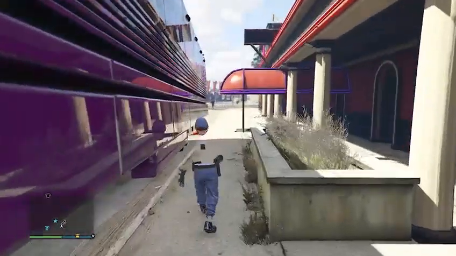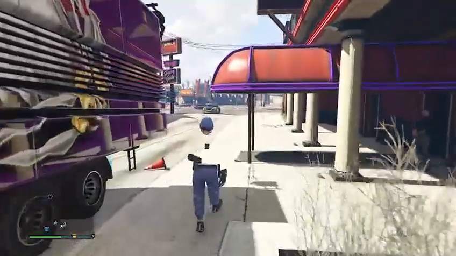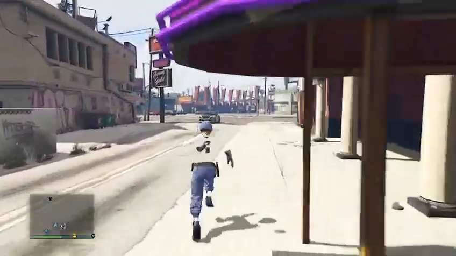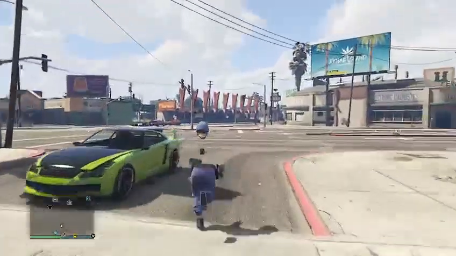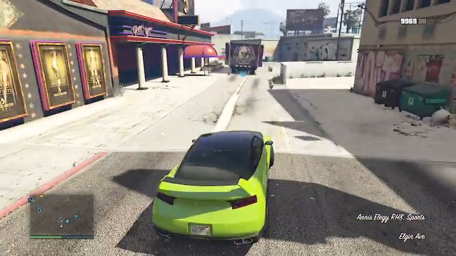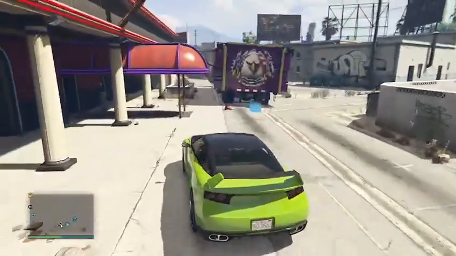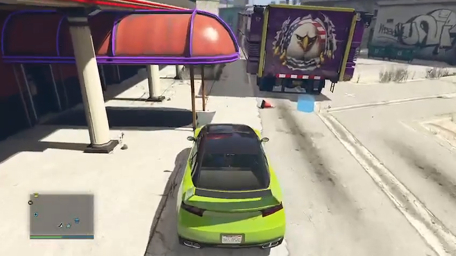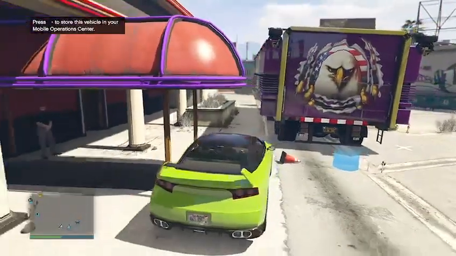Then from there you want to get inside your personal vehicle. Your friend just wants to get out of it, and you just want to get inside of it. So we just want to go over here, get in our vehicle that our friend's out of, and you want to park where the door is being blocked by this pole.